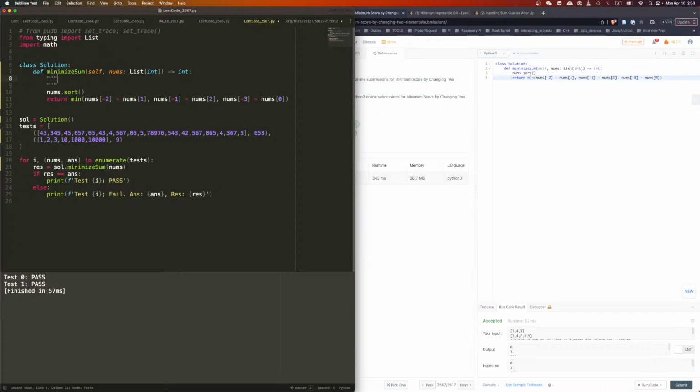Try sorting nums and try all possible modifications.